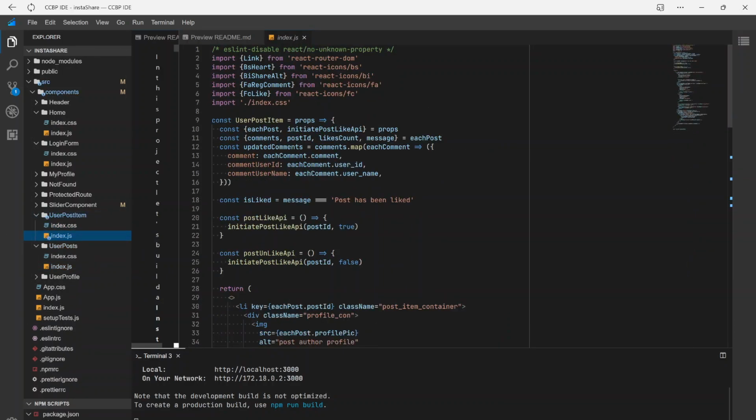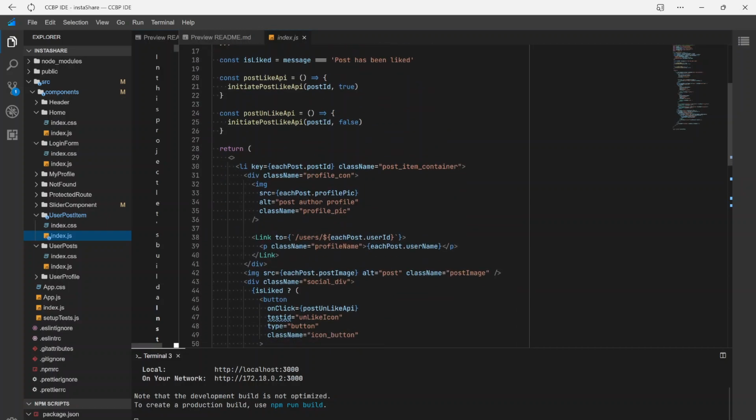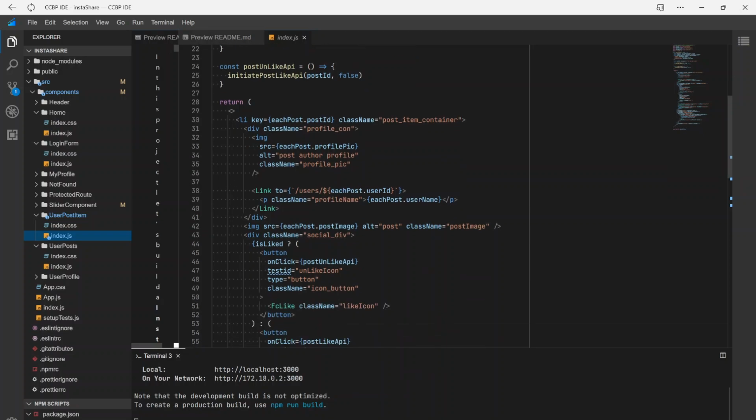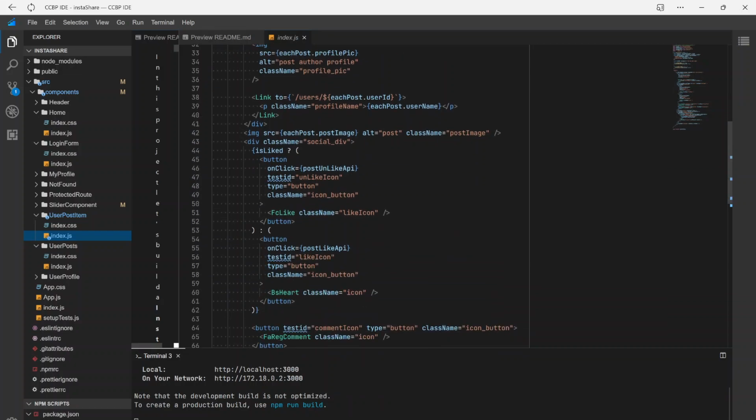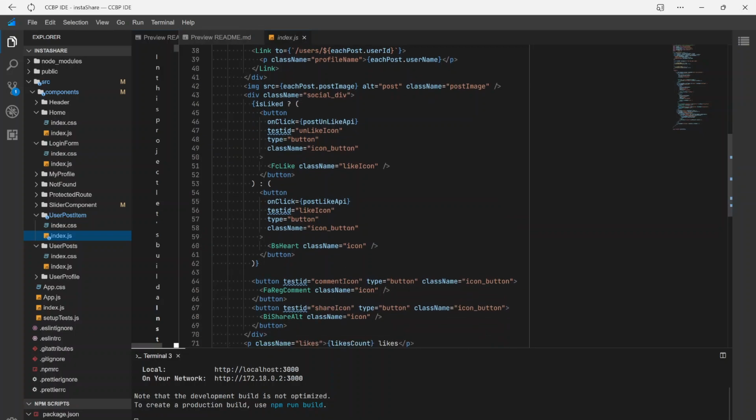Under user post item, there is a list element consisting of user post. The user post normally consists of the user profile and username, and a user post image. Under the user post image, there is a like icon and an unlike icon.